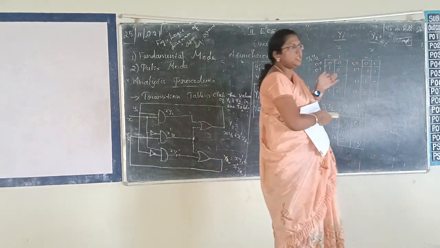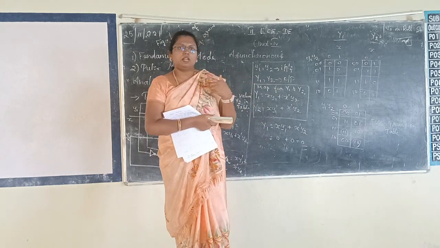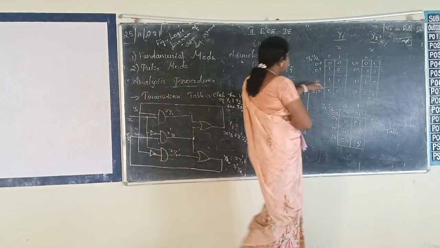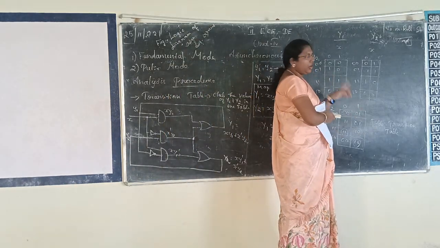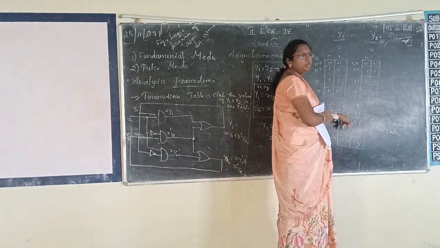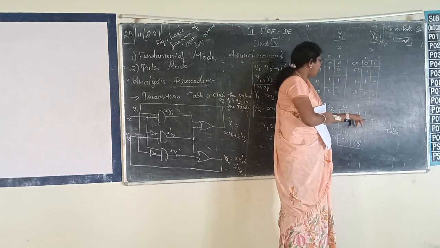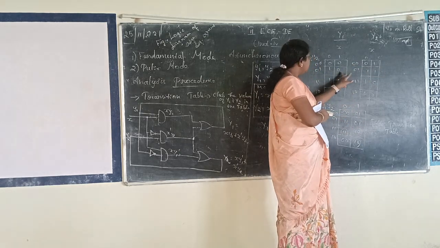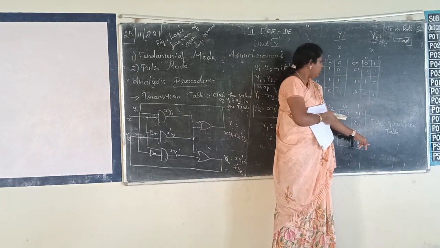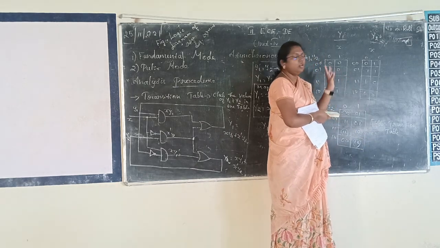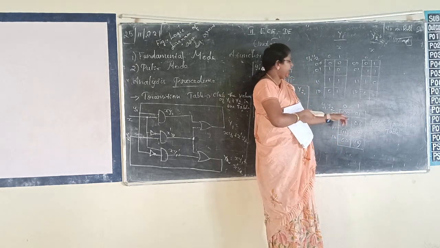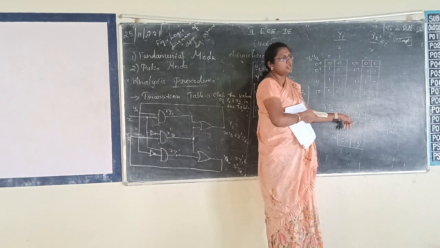So in sequential circuits, we derive the excitation table, right? Similarly, we are going to derive the transition table and then the flow table. So this is the value of x, 0 and 1, and this is the value of y1 and y2. So 0 0, then 0 1, 1 1, 1 0, and you plug the values of Y1 and Y2 in a single table. Next, 0 0 is the present state. What next state comes? 0 0, right?